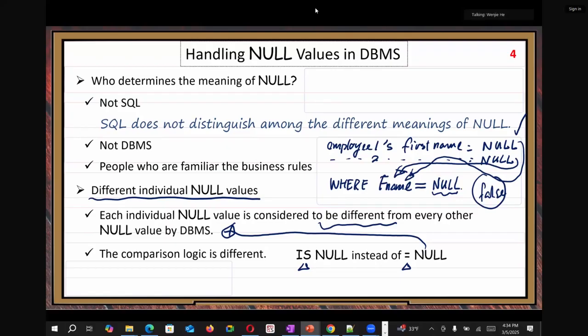So you cannot treat them the same, it's very risky. In order to get around this dilemma, the IS operator was created. People still want to check if a value is null or not, but you cannot use the equal sign to check. You have to use this IS operator. If we replace this equal sign with the IS operator, then F name IS NULL is true. For employee 1, it's true. For employee 2, it's true.